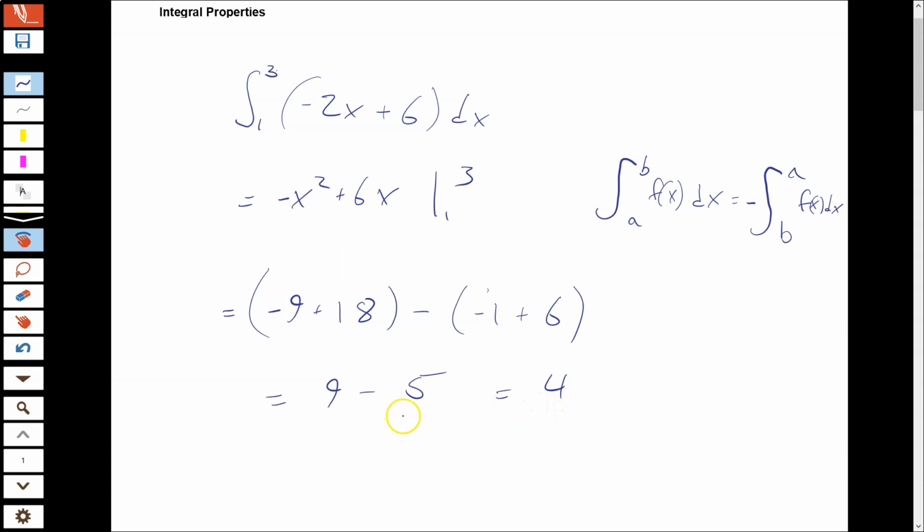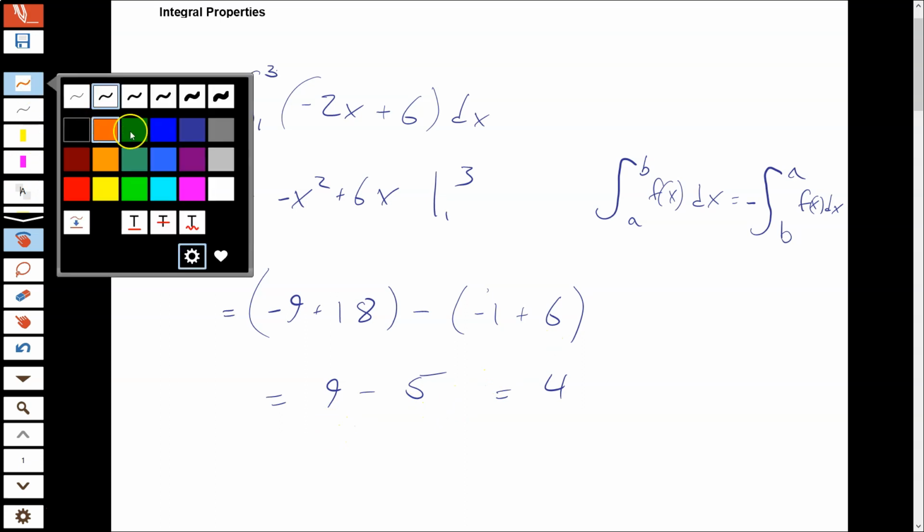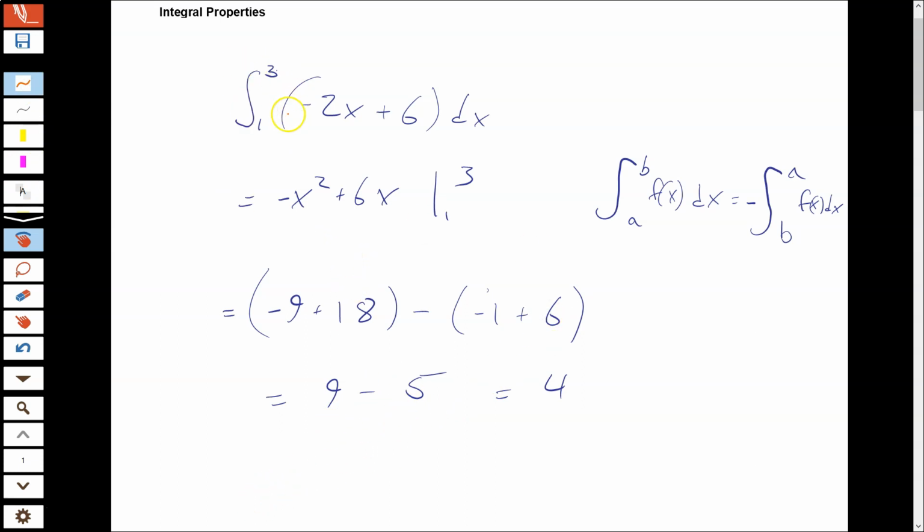Okay? And it's easy to see why that is, because what that would look like if I did that, if I reverse these, it would just reverse these, right? So I'd end up with 5 minus 9, which would be negative 4. So that's the first property. So make sure you capture this in your notes. I'll leave it up to you whether you want to capture this example or not. But this is fact number 1. Definitely you need it for reference in your notes.